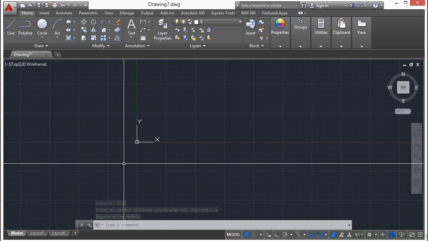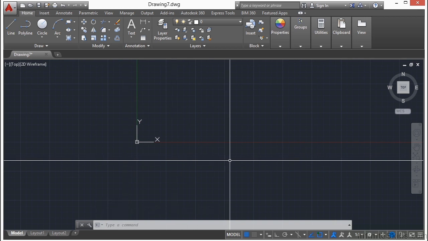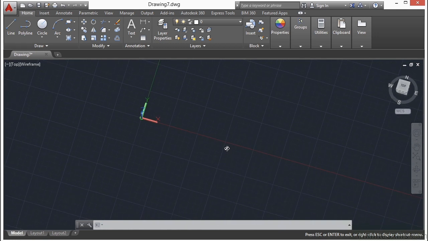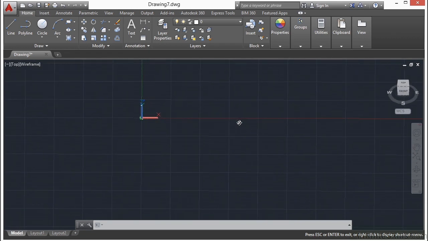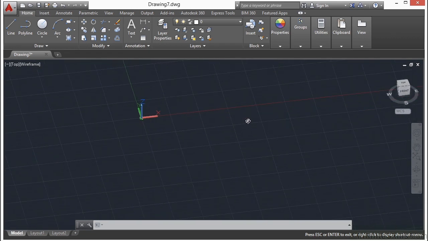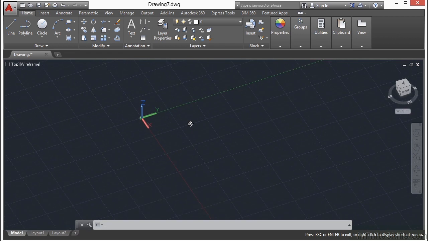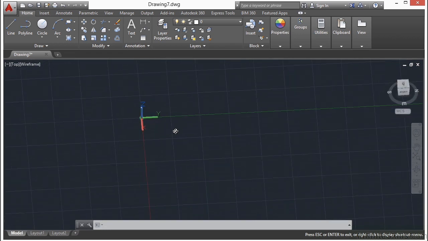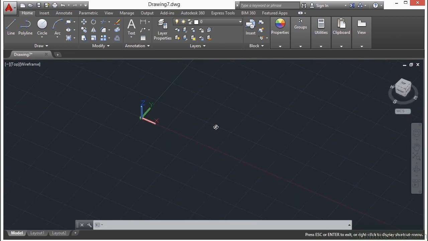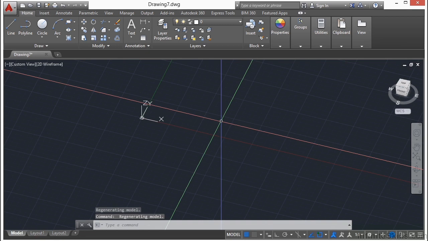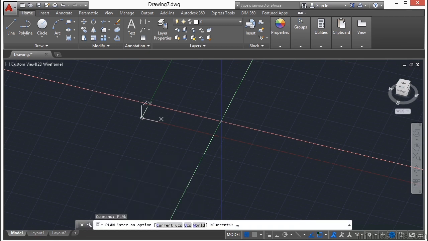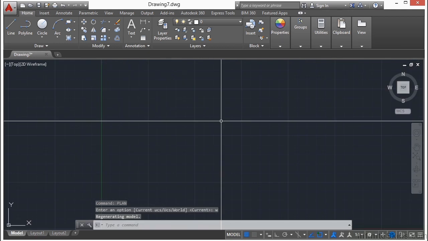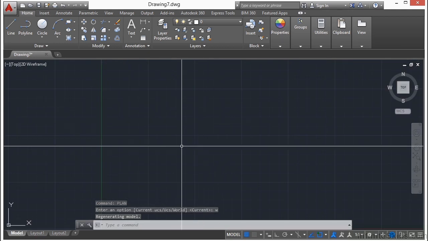Now as you rotate your grid, as I just did, and as I'm going to show you again, you'll see that the UCS icon rotates accordingly. I'm doing this by holding down the Shift key and the scroll wheel all at the same time, and then moving the mouse around left to right, up and down, and it rotates about that vertex point. Now to get back, just type in the word plan, press return, and then W. That will return you to the world coordinate system.